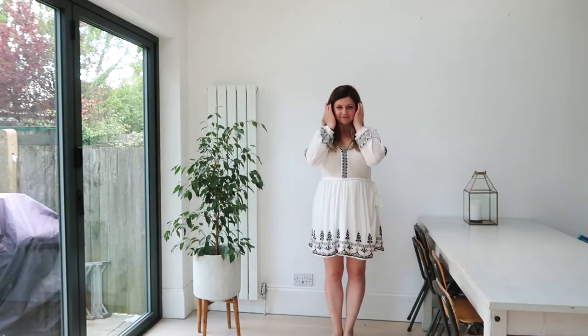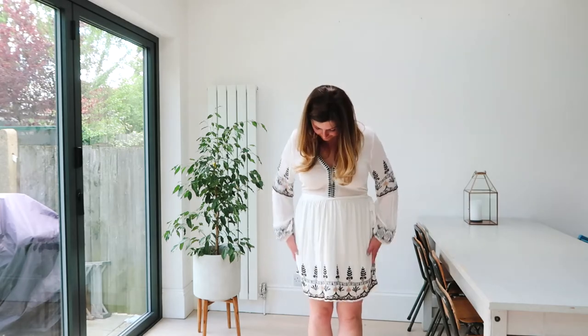This is another dress from River Island - it's a white embroidered number. We are going to Italy in a couple of weeks and I thought this would be a really perfect lightweight dress for hot weather. It's also quite beachy and relaxed in its vibe, and I love the length of the skirt - I love that it's not too long. I think a shorter skirt actually suits me better.